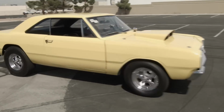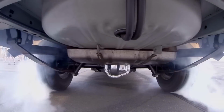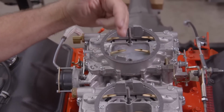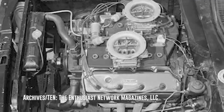We got to go out and put one through the tests at Brett Torino's place down in Las Vegas. He had a '68 real live super stock Dart. These cars had a 426 Hemi with the cross ram dual 4 intake manifold. If you look at the street Hemi, which is what we work on here all the time, the carburetors are one in the front, one in the back. It's called an inline dual 4. If you go back to 1965, they had the cross ram race Hemi. They were staggered like this. That complete setup went into hibernation until 1968 and was brought back out for the '68 Superstock Dart and Barracuda.